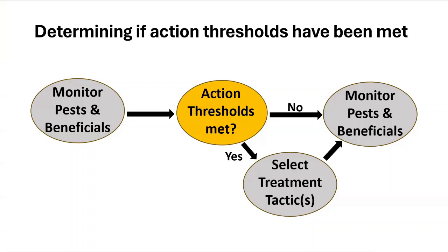And as with degree day models, there are a number of caveats to their use. They're an amazing tool that can help us make smart environmental and economic decisions, but only when we understand that, just like with a degree day model, the data for an action threshold comes from a specific study that was done in a specific place at a specific time. Oftentimes researchers will do their best to make these as universally applicable as possible and to make them age well. But understanding where your action threshold data is coming from, and using your own knowledge and consulting with experts to understand how you should use that data, can be great.